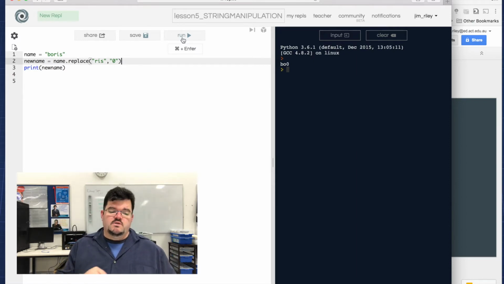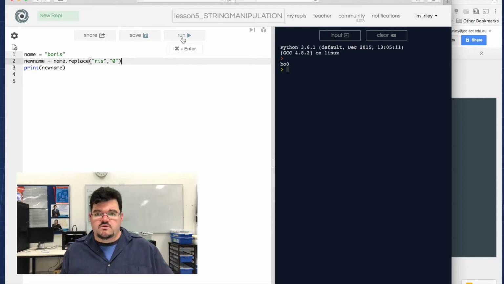So you can grab specific aspects of a string and just replace them completely for whatever reason you want to do. That is the purpose of dot replace. And it can work in different ways. I encourage you to try and see if you can put it into an input to see if you can replace stuff immediately as you import it. You can see if you can put it into a print.